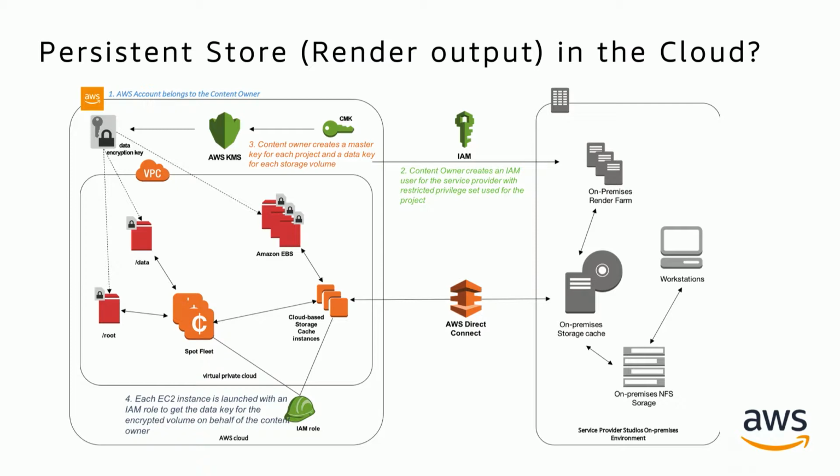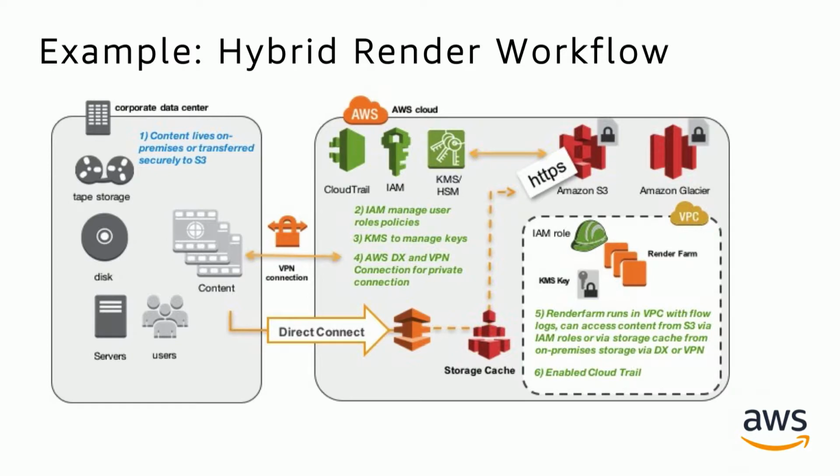And actually what this architecture is doing, without going into the detail because we're running out of time, is using the same principles as we talked about earlier with respect to the key management system. So it is leveraging the key management system with the primary key being owned by the content owner, and the underlying render machines have the EBS volumes encrypted by that key owned by the content owner. And then for every single job that is being run, it is an assume role kind of thing to get the key in order to encrypt or decrypt that content.